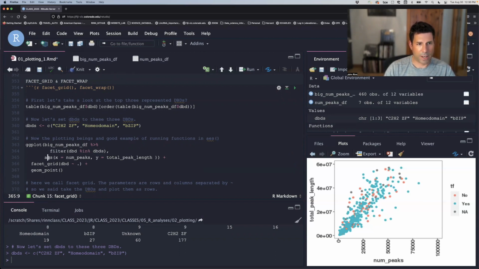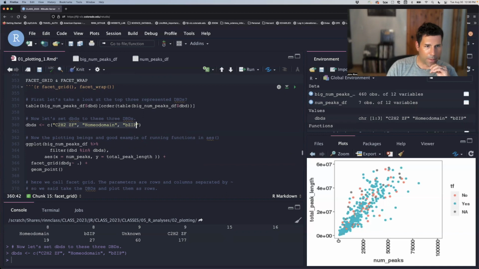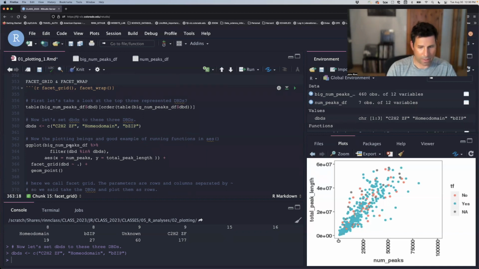And then we're setting the x-axis to num peaks, total number of peaks, and we're doing a facet grid here where we're saying, okay, what we did with TF above, and we're going to take the DNA binding type and facet it here with the dot meaning here. So we're going to get 3. These are the 3 things it's going to facet on in DBD. Okay, and then add a point there.